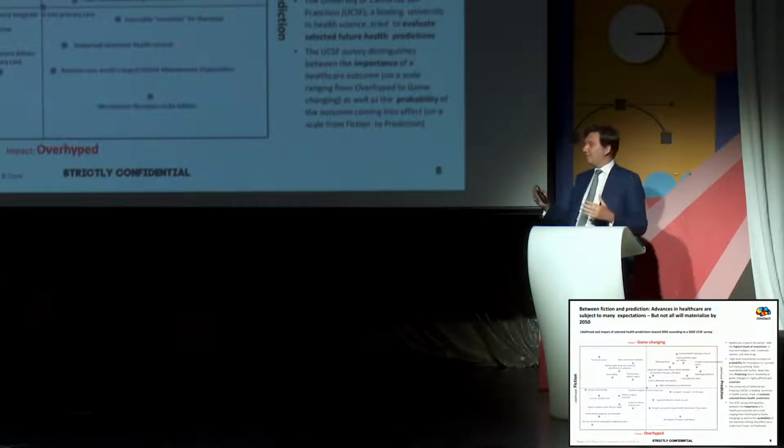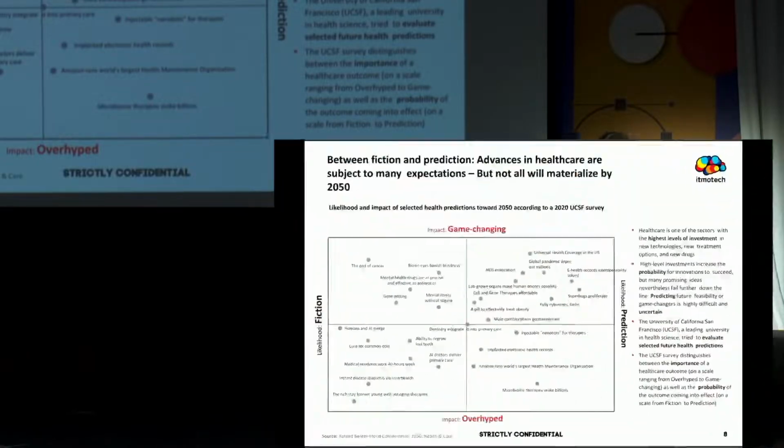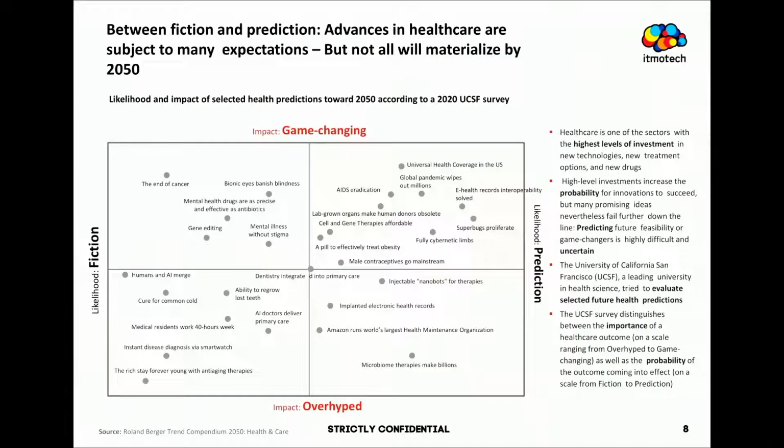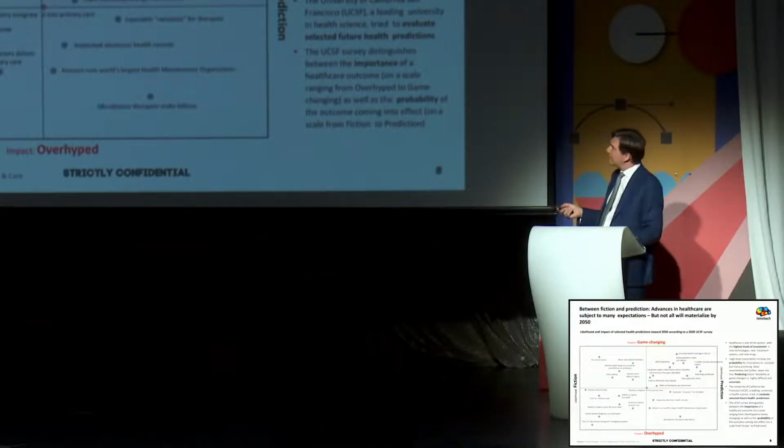And that's the way the scientists also judged. But here, just very close to this point, you see cure for common cold. Common cold, you know what common cold is, right? So, that's almost the same fiction as the merge of AI and human beings. So we probably will not have a cure for common cold, unfortunately. That's bad news.